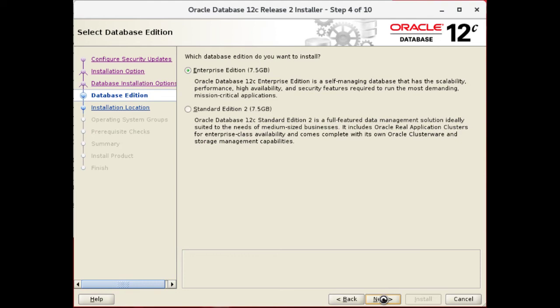If you license the Standard Edition, then you have to choose the Standard Edition. The difference is basically that the Enterprise Edition contains more features related to very large databases, partitioning options, advanced security options, etc. For the purpose of this training, let's choose the Enterprise Edition.